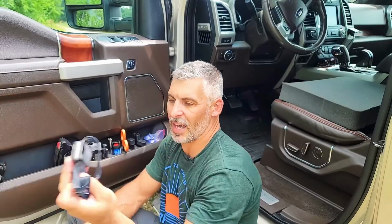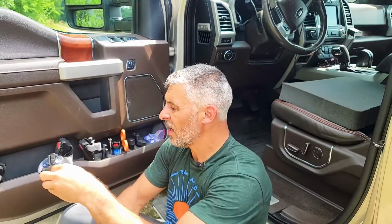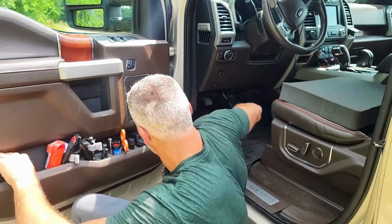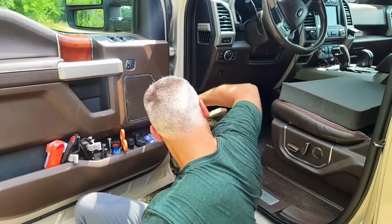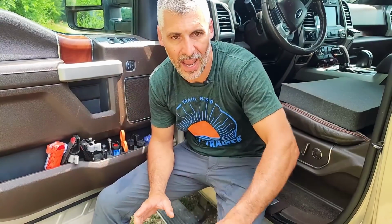What else do I have in here? I've got a headlamp. It's a good Petzl that's got multi-functions. It's also got the red light for low light conditions. I've got some Gore-Tex gloves as well for inclement weather. And then I've got some really heavy leather gloves in case I need to touch something hot or sharp. Now look, this video is not about what I have, it's how I have it.